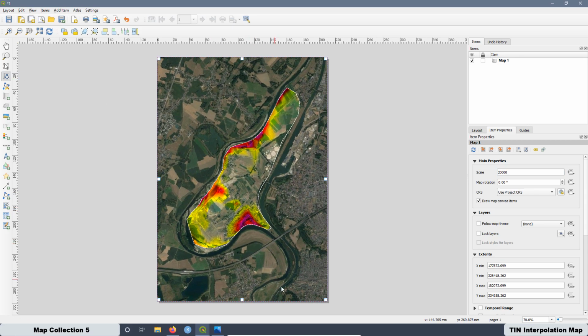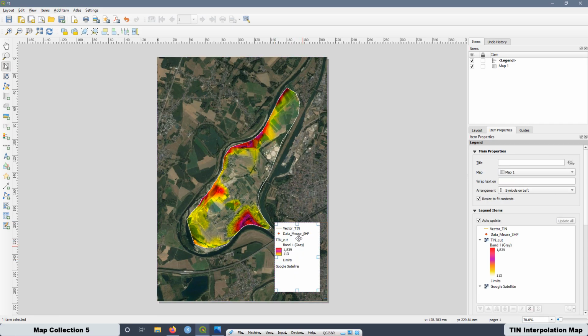And now what I'm going to do is add the legend here at the bottom. Then I'm going to select this option here to bring the legend over here. Now it's approximate because I have to make some additions. Then I'm going to remove some things from the legend. Select this option here, auto update. I'm going to take this one out, and I'm going to remove this one, and I'm going to remove this one also.